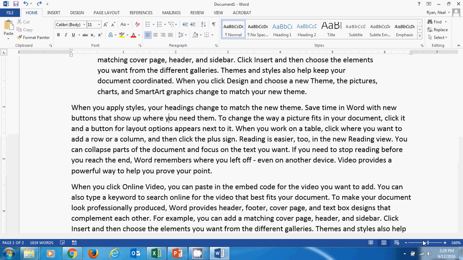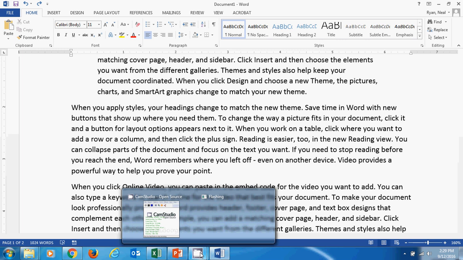Now, if you want to move your insertion point one word at a time, hold down Control and arrow over to the left or the right. When you hold down Control, you'll notice it jumps an entire word at a time. Go ahead and take a minute and play around with this as I go. If you need to pause the video, pause the video.